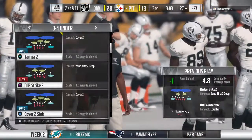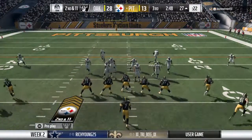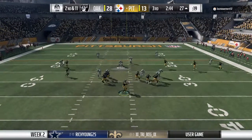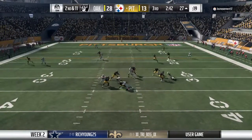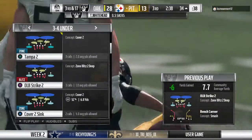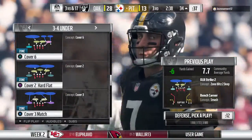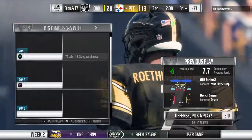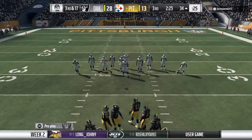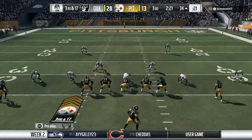Well, it hasn't been a whole lot of fun for Le'Veon Bell in this ball game, trying to find room to run the ball. I'm sure they're going to have to change some things up because he's so versatile. They've got to get the ball in his hands somehow and create some space because he'll lose. And he's going to go down here, a sack. They push him back to the 34. Tahir Whitehead leading the surge there. He drops him for a loss of 6. So the sack, and now a 3rd and long situation for the Steelers and Ben Roethlisberger.